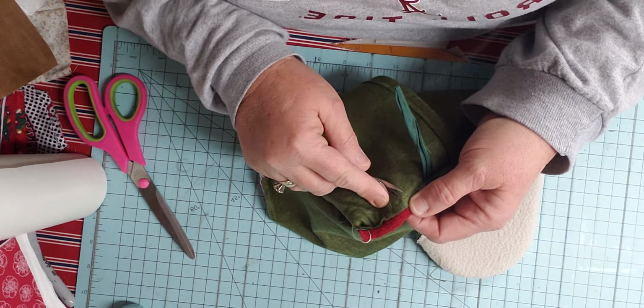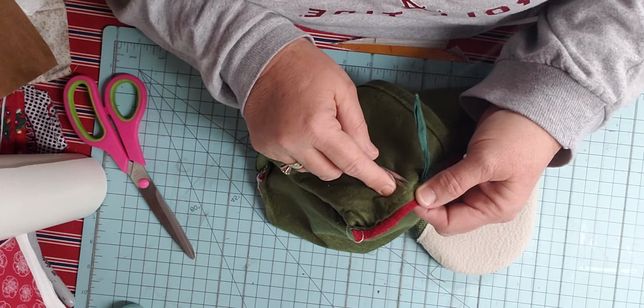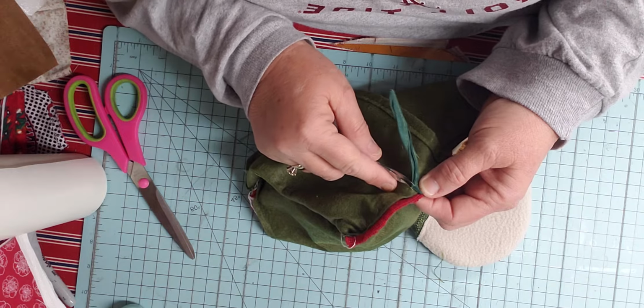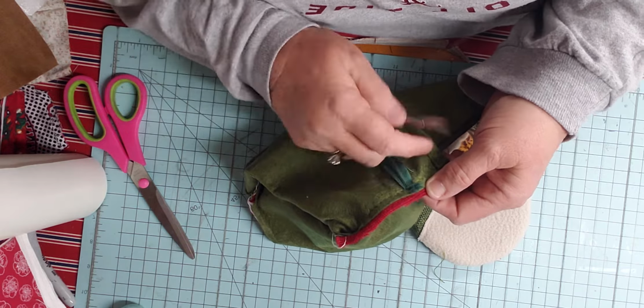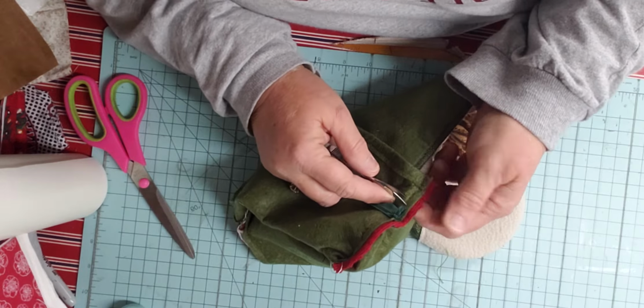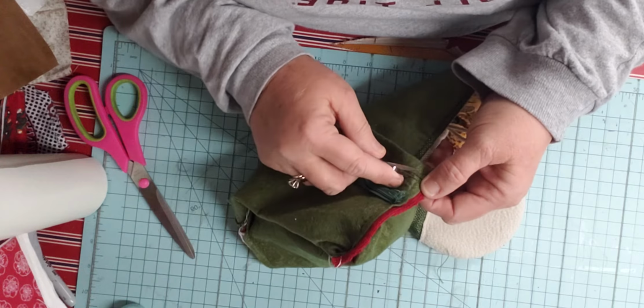I'm just taking out this seam here. And we're going to lose the little hanger-up thing, which is way down in there. I'm going to move that closer to the top when I put this back together.